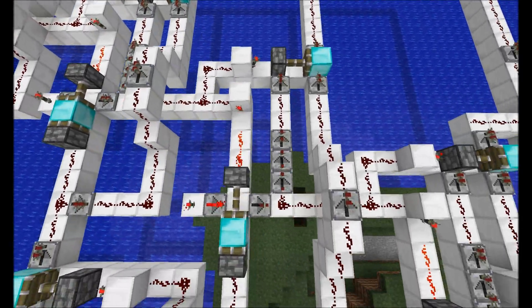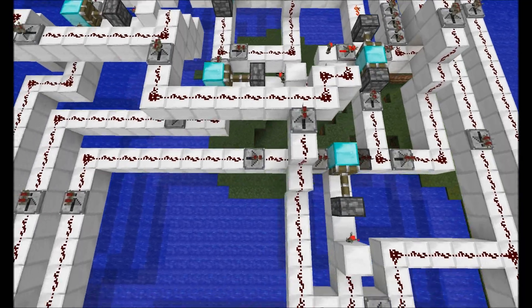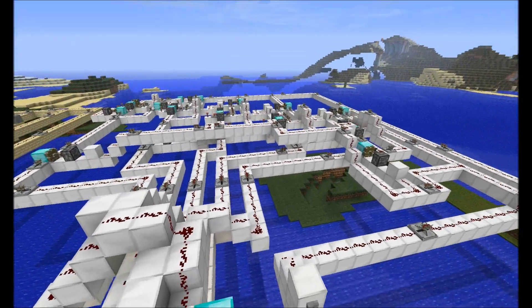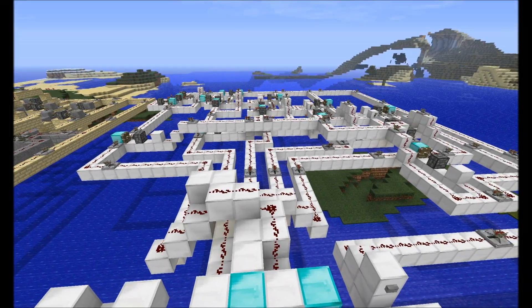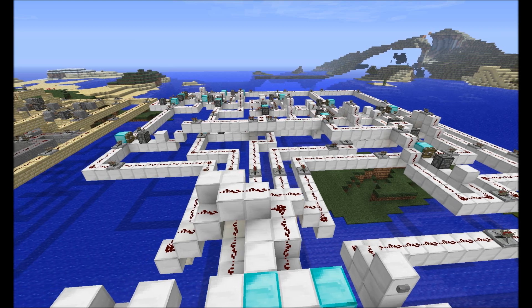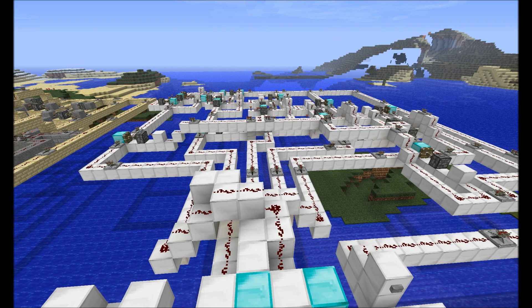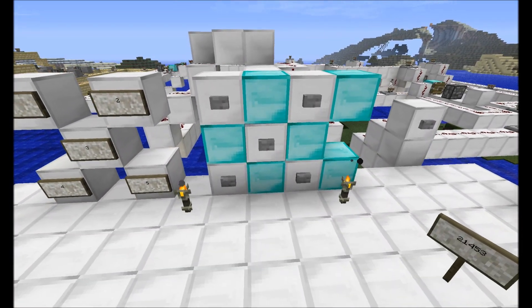And that is not by accident — they are designed to be identical. I did that on purpose because I have come up with a new circuit design that actually makes it so that I don't have to go through and guess-and-check every single one of the combinations. Instead, all I have to do is create the piston design and it checks everything for me. And what do I mean by that? Let's do this.